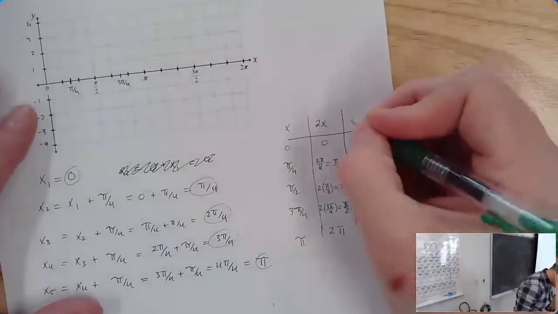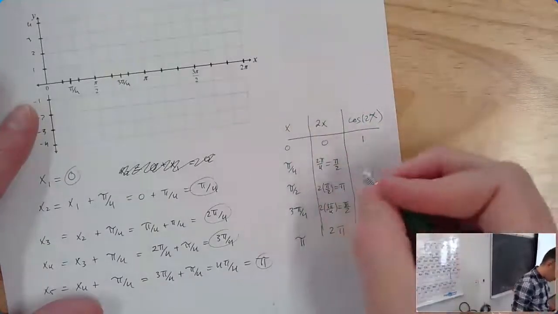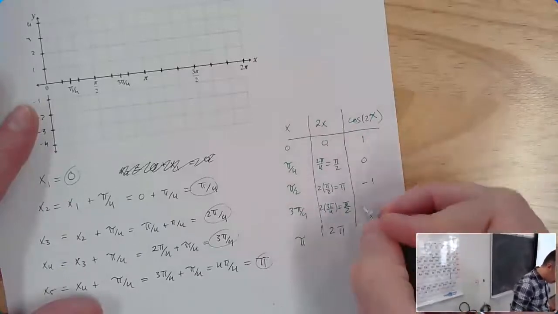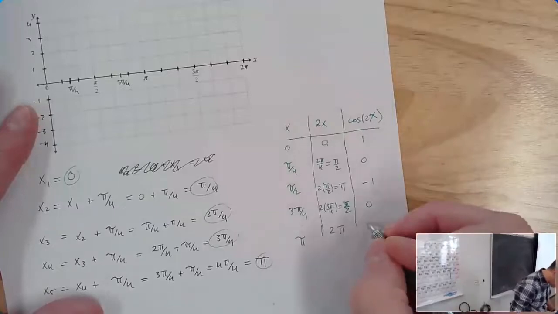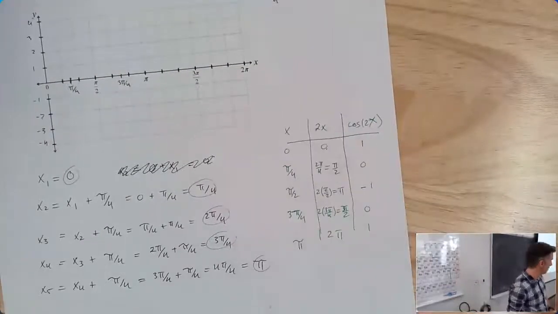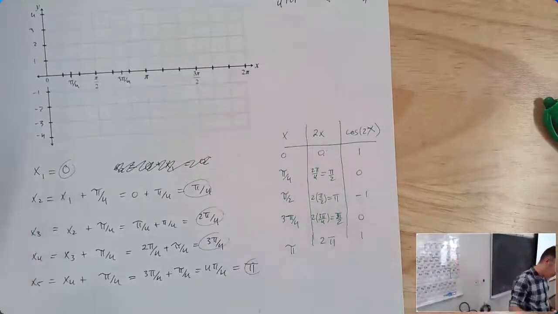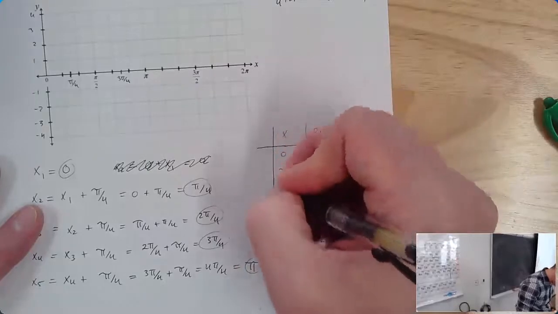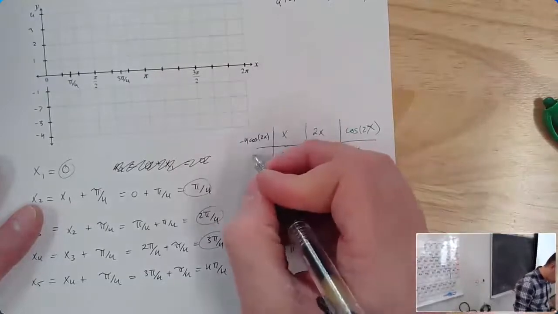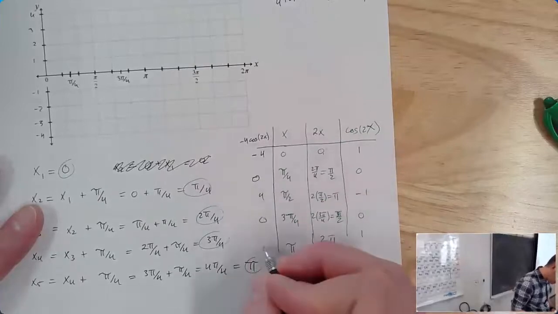And then we know that cosine of 0 is 1. And cosine of pi/2 is 0. And cosine of pi is -1. And cosine of 3 pi/2 is 0. And cosine of 2 pi is 1. So that's why we're using these angles to get us these values, which we would then, if I made more room on my table here, I guess I'll draw over here, sorry. If we then did -4 times cosine of 2x, we're exactly getting -4, 0, +4, 0, and -4.